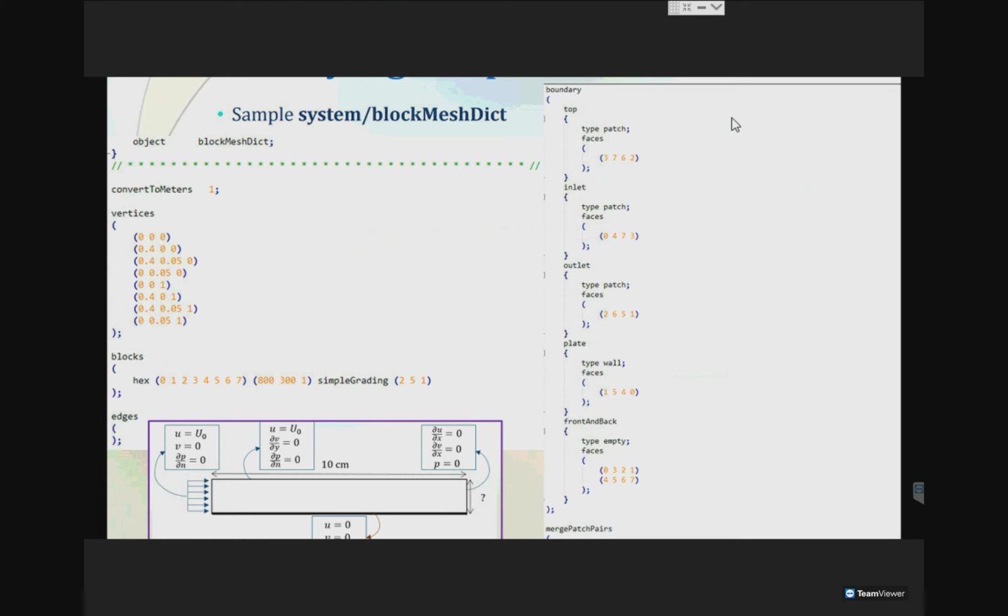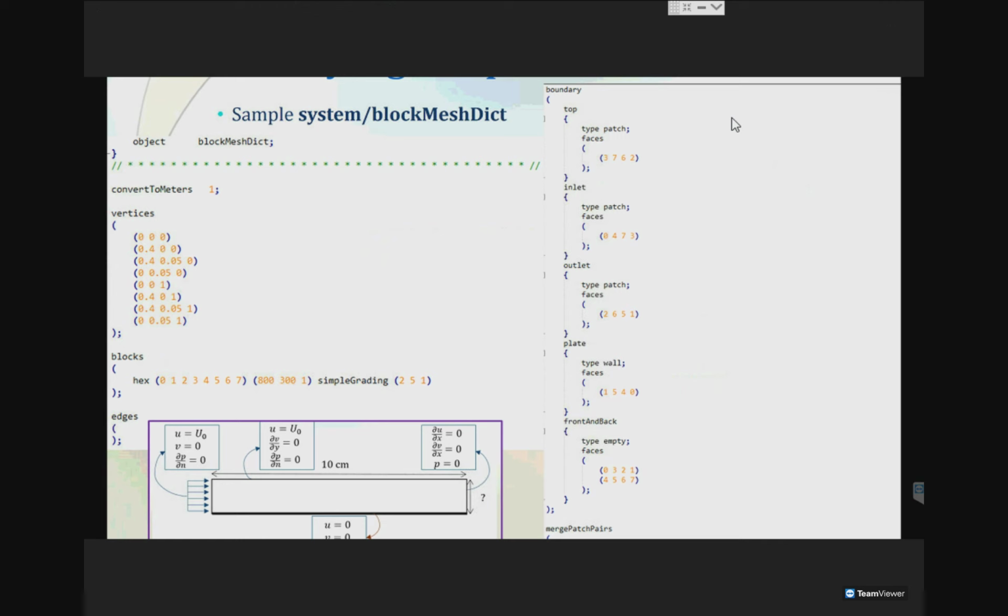This is a general boundary condition. Inlet also type patch. Outlet also type patch. But since each of these conditions has a different velocity and a different pressure, they have to be defined separately. I cannot just combine them together into one, because later on I will be specifying a different inlet condition, a different outlet condition. That is why I am putting them separately. However, all of them are simply type patch, these three. This one, and this one.